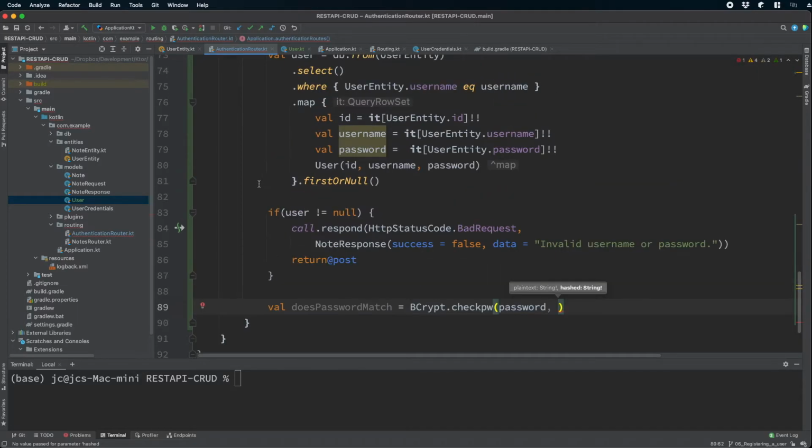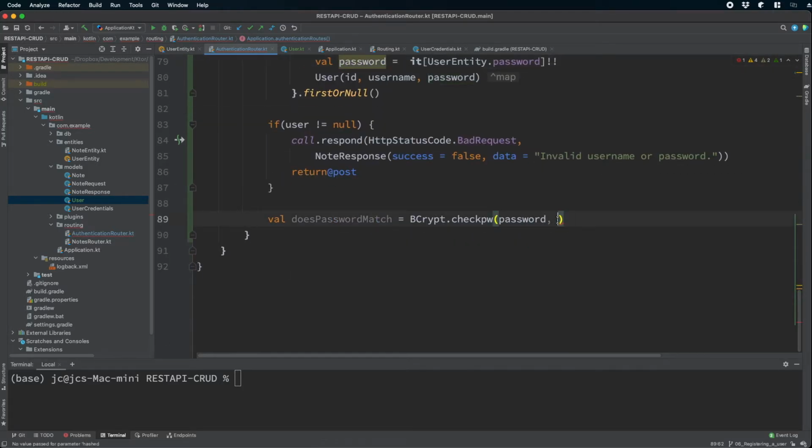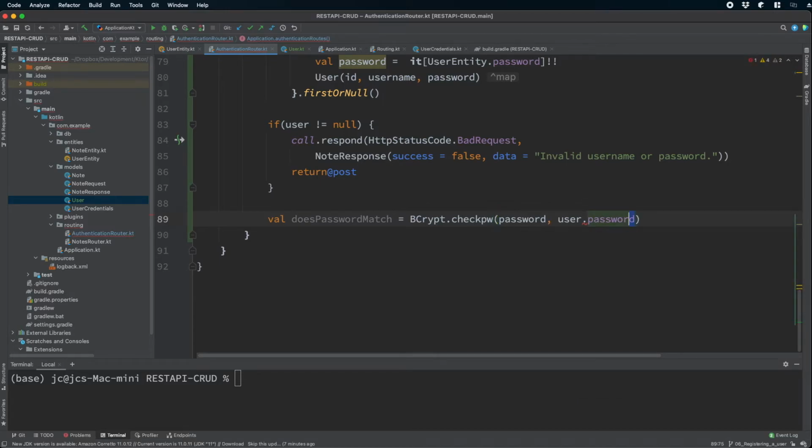And then this object now has the password that is being fetched from the database. So we'll do user dot password, and here we have to do the question mark.